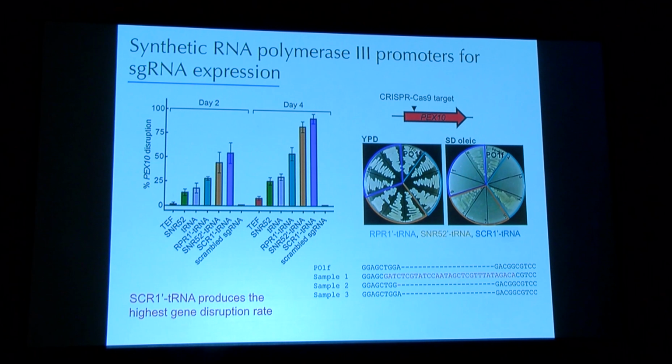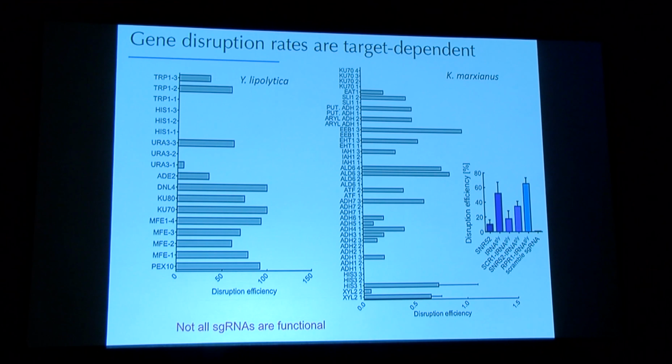Okay, and what we saw is that one of these promoters, SCR1 concatenated with tRNA from glycine, gave us a pretty high efficiency of cutting, right? This really was our first demonstration that Cas9 could effectively cut inside the genome. The problem here, and I think this is not talked about enough, is that it doesn't always work, right? You usually need to screen a number of different sgRNAs or target sites before you can find an effective cutter.